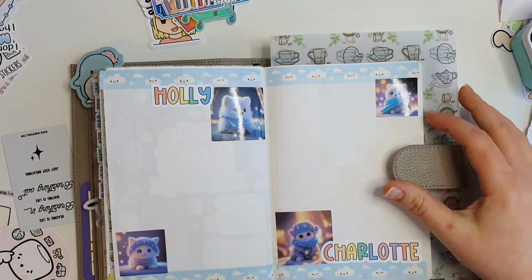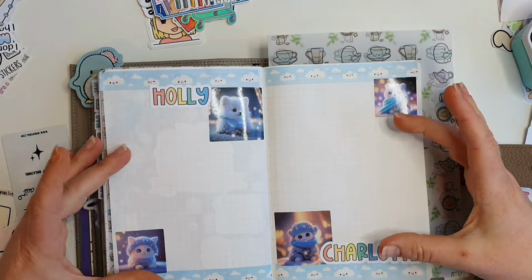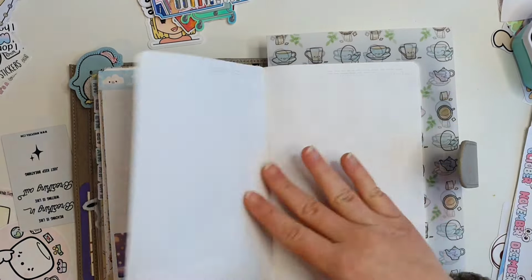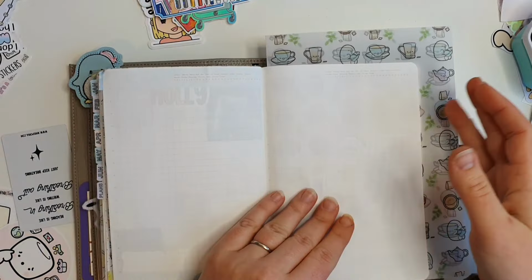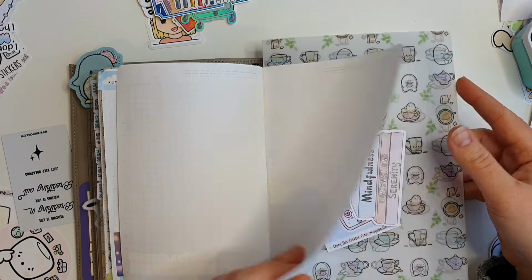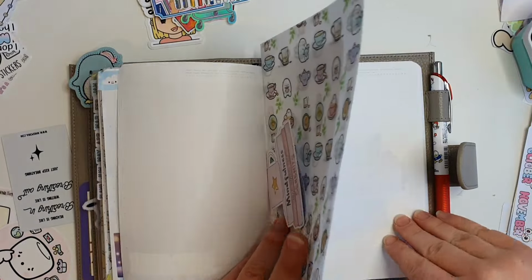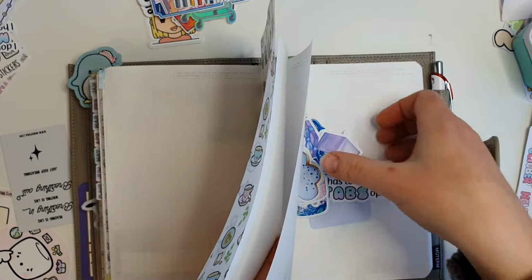I feel like this is quite simple and it's only one page in a B6. And by the time I put a photograph in, I really don't have to write very much. So it's just trying to make my life a little bit more straightforward. Right, what's going on here? I skipped a page, didn't I? So let's just move that. And let's just move those.